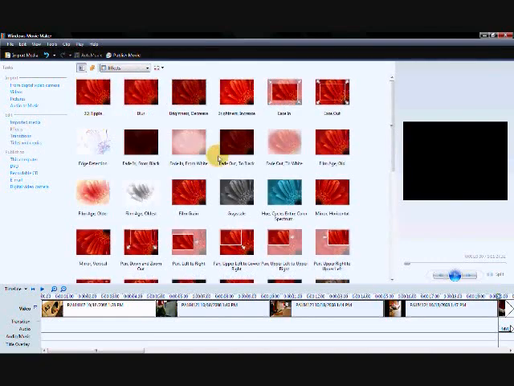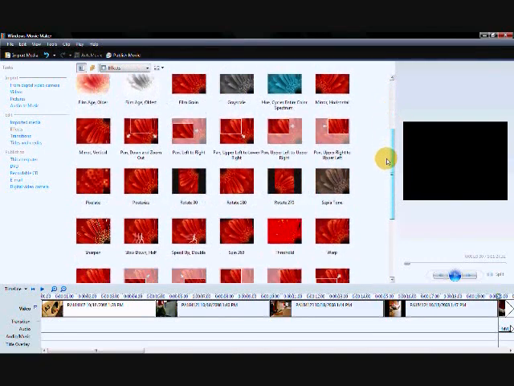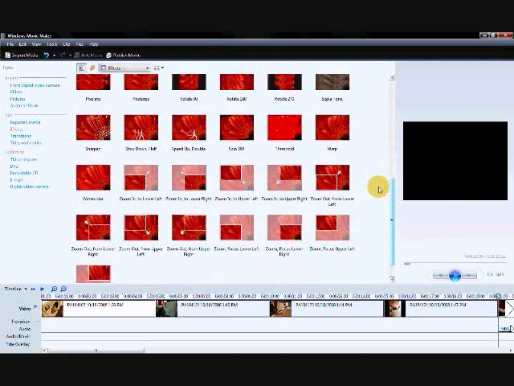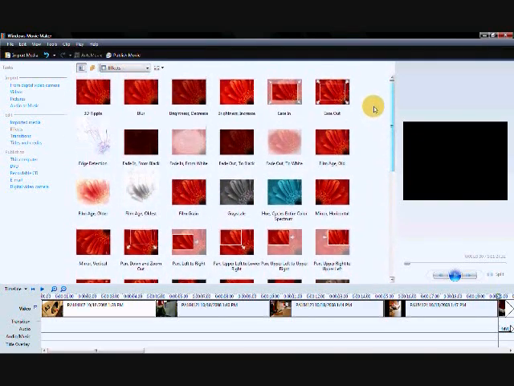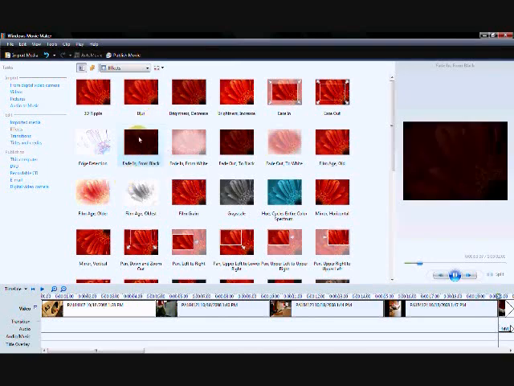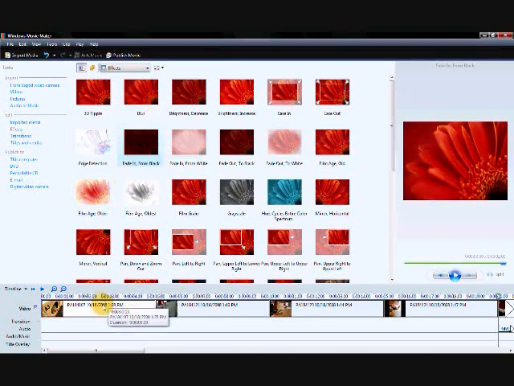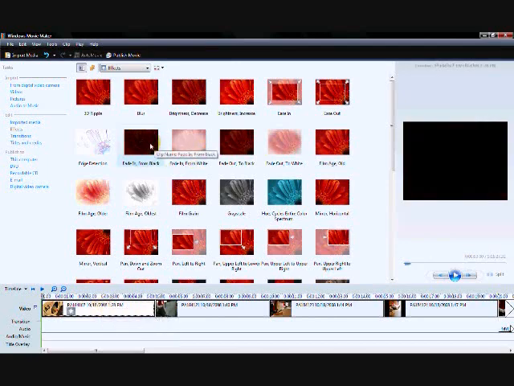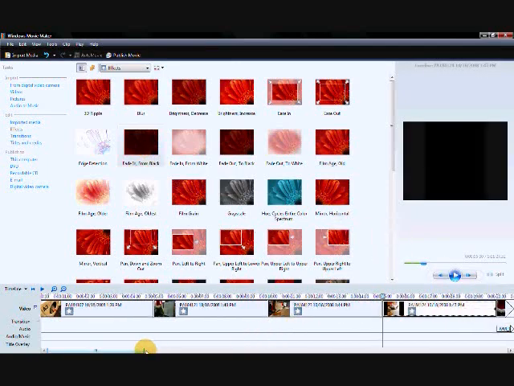Okay, so now what we can start doing is we have everything in there. We can start adding effects. Effects could be anything from zooming in to grayscale, which is just black and white. You can fade in from black. You can make it blur. You can add a 3D ripple. All kinds of stuff. So what I'm doing is I'm adding fade in from black to all of the photographs. And when the photographs appear, they're going to fade in from black. So I just click on the effect I want and drag it onto the photo or video.